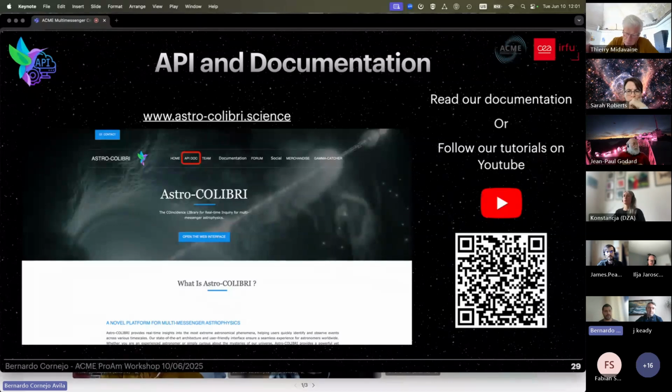So we have very thorough documentation on the Astro-COLIBRI page, which I invite you to check out and follow, because in this little talk, I can't describe in detail every endpoint we have and every functionality and how to use them.